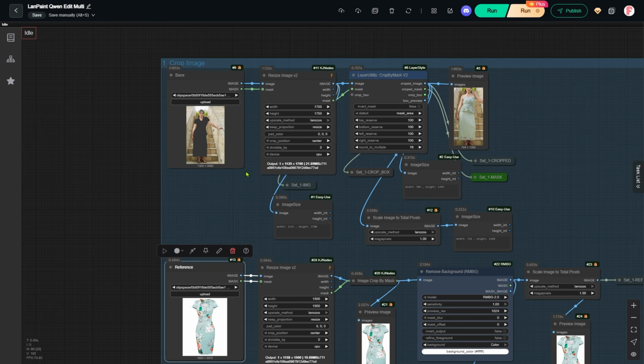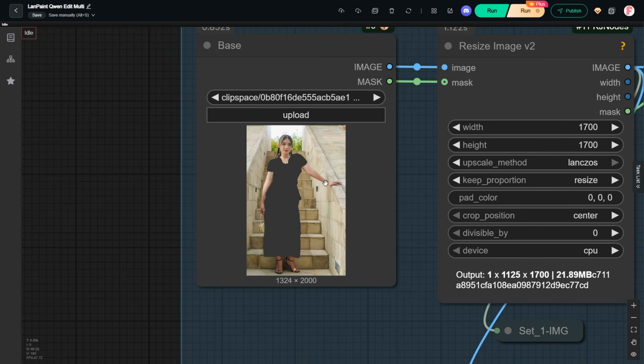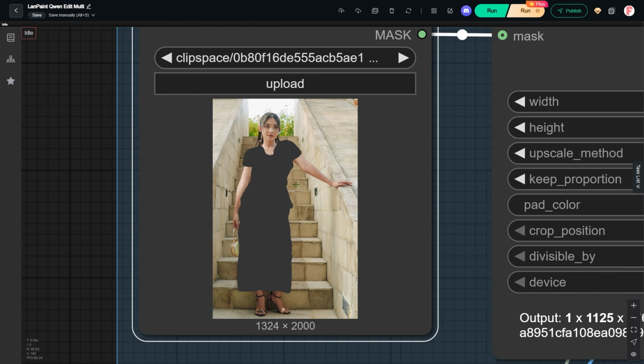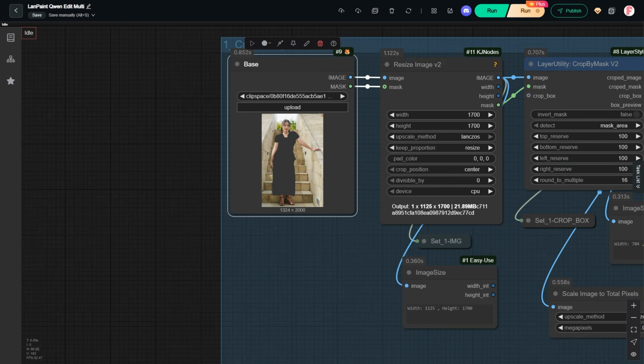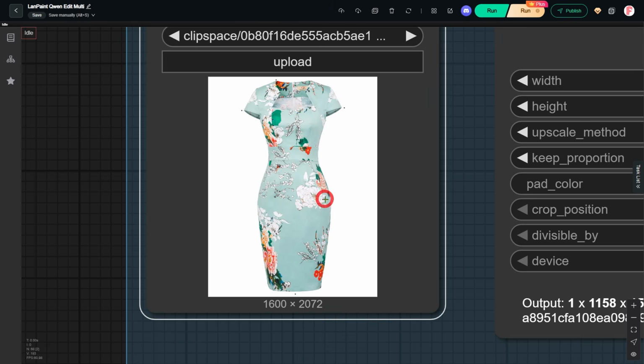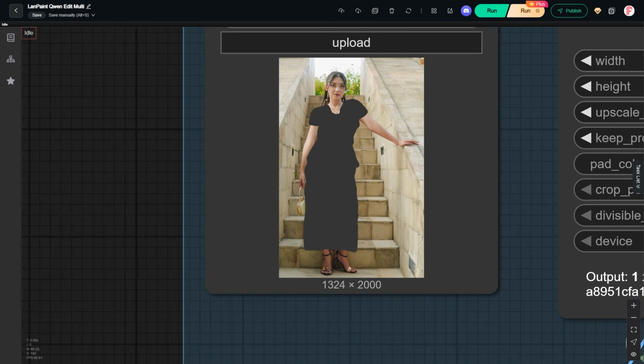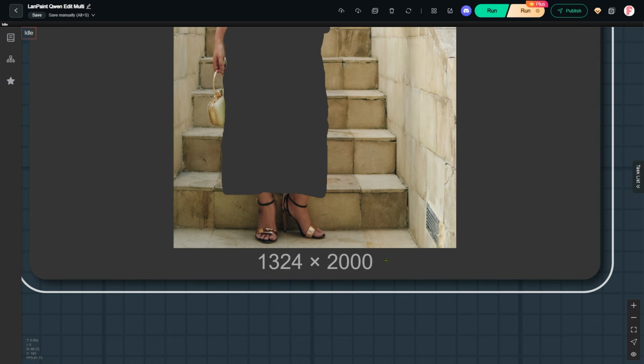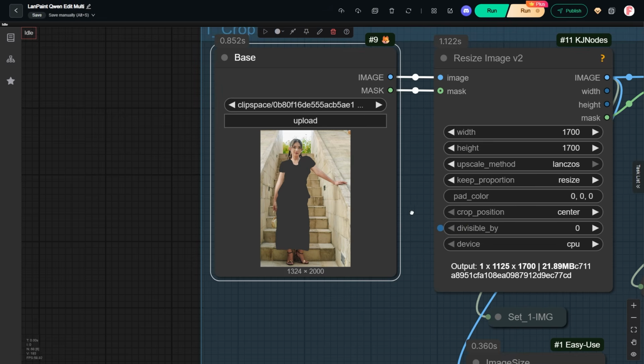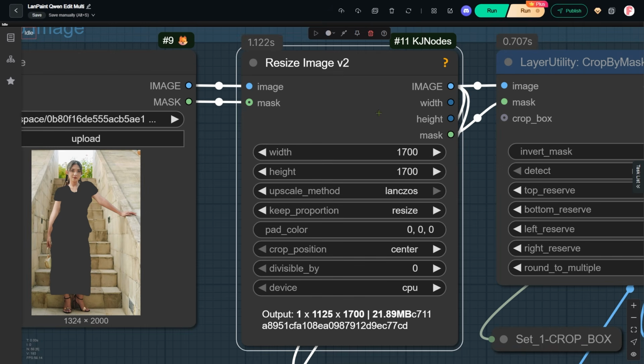Okay, so once you upload your two images, the first step is to mask the area you want to change. In this case, we are masking a dress. You need to make sure the mask is big enough for the new dress, this one here, to fit inside it. We hit a problem right away. The input image is too big for the Qwen edit model, which, as I said, only allows images up to 1 megapixel. To fix this, we use a resize image node to shrink both the image and the mask.